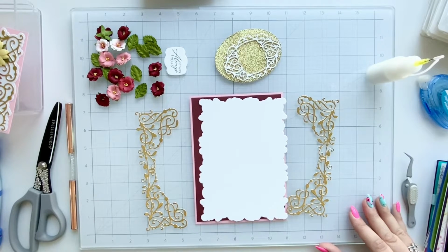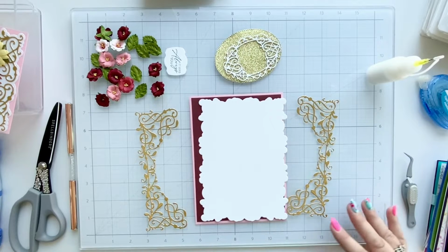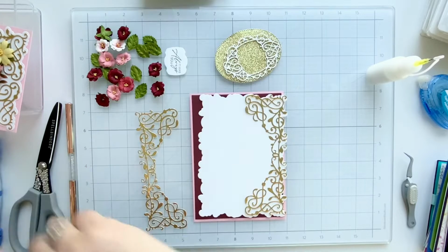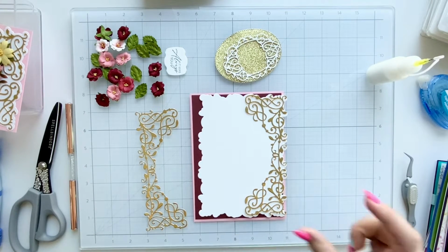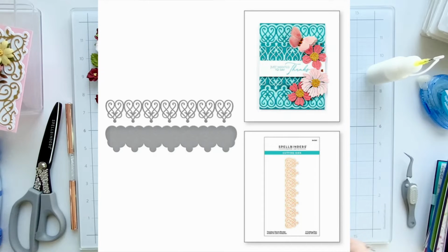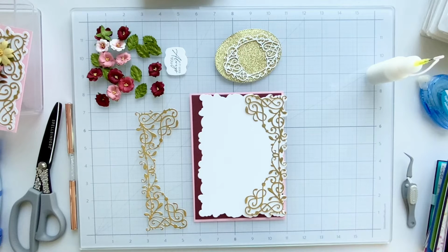And then there's this big one, which is kind of fun. It's a 5x7 card front is what they're calling it. So that's the A6, I think that's what it's called. The A6 card front, and it is super pretty. I use that on this card that I'm going to show today, and then one on the side that I'm going to show later. And then there's one more product called the Timeless Hearts Border, which is a really beautiful scripty hearts border that I loved using with some gold mirror cardstock. So that'll come at the end.